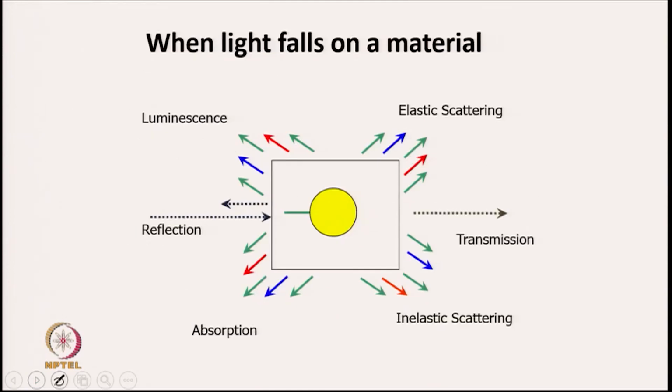So, now we will go to Raman spectroscopy. Raman vibrational, and then we will discuss Raman rotational-vibrational spectroscopy. When light falls on a material, we know how EMR, electromagnetic radiation, interacts with your sample. Light can be transmitted, light can undergo luminescence, light can get absorbed, and scattering can happen. Scattering is also of two types, elastic scattering and inelastic scattering.